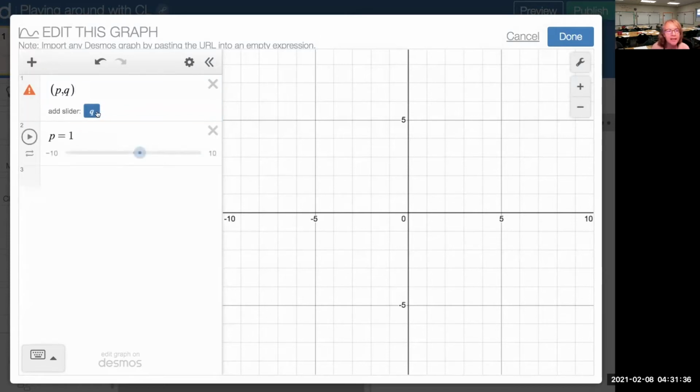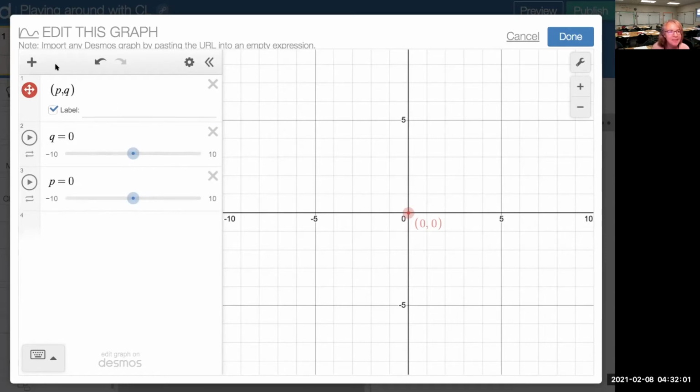So we're going to go ahead and add the slider for P and for Q. We'll go ahead and keep it at 0. You don't have to, but if you're adding animation, sometimes it's helpful to keep it at 0. Okay, and then we're going to go ahead and label it because we want them to see their points. So right now it just has the coordinates. If I wanted to label them different letters, I could do that. But right now I just have the coordinates on there.